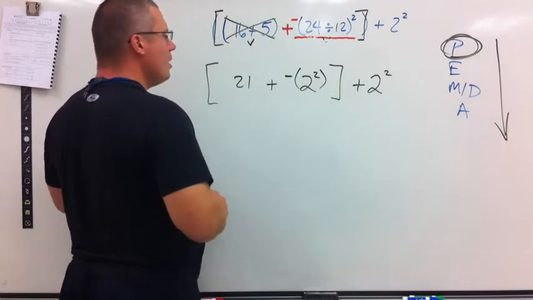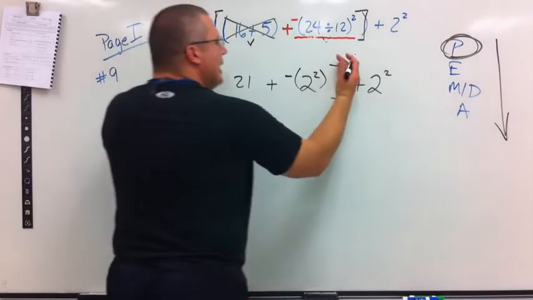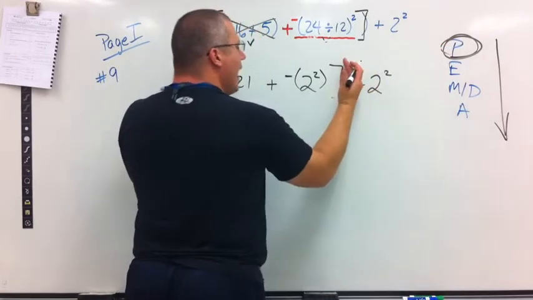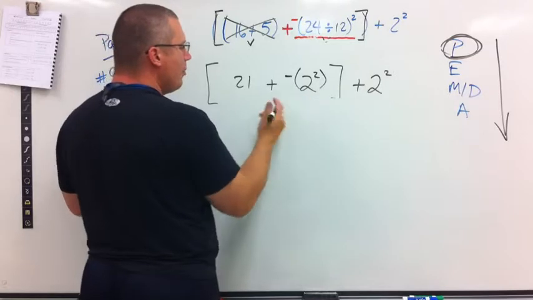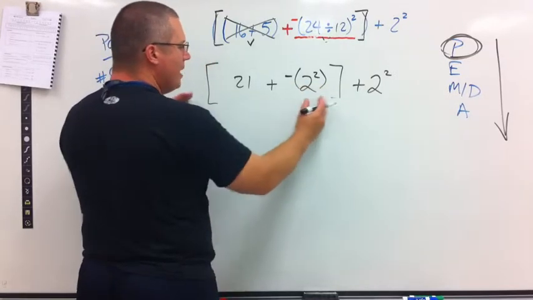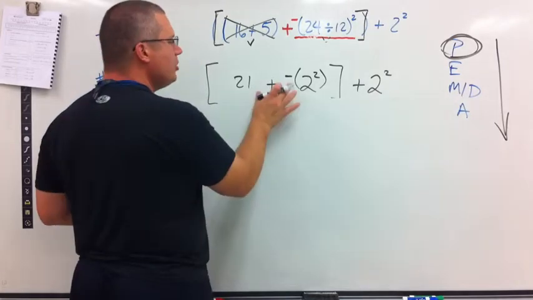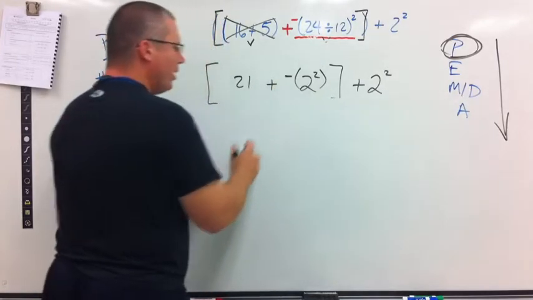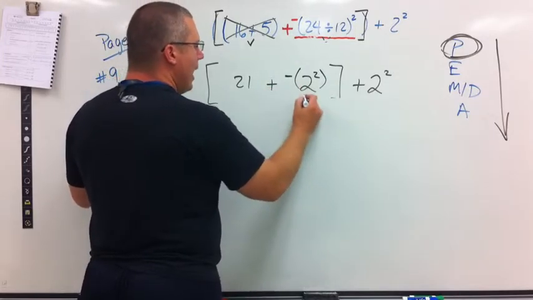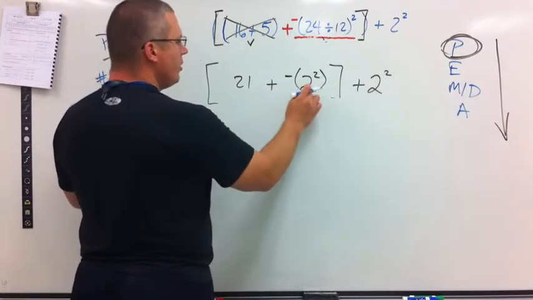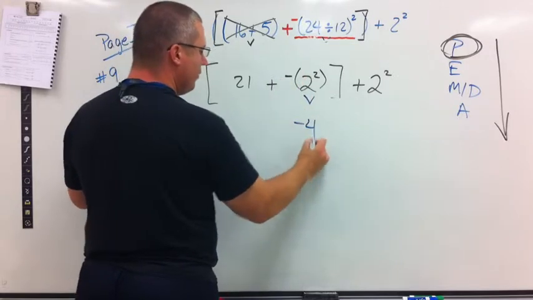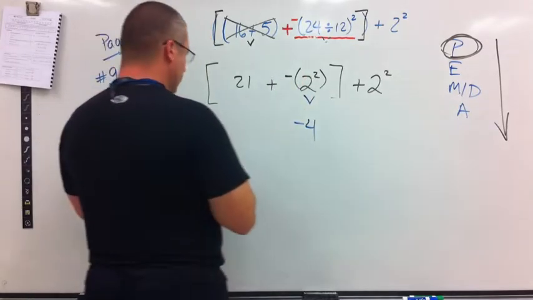Okay? Now that I'm here, I'm still looking in the parentheses. So here's my new expression, parentheses first. Do I have them? Yes, I do. Inside the parentheses, I have add and exponents. This is where people do 2 things at once. I'm going to add and exponents all in my head and come up with one answer. That's not what I want. Exponents goes before add, collapse. So this is 2 squared, which is 4. What's the opposite of 2 squared? It's the opposite of 4, or negative 4.